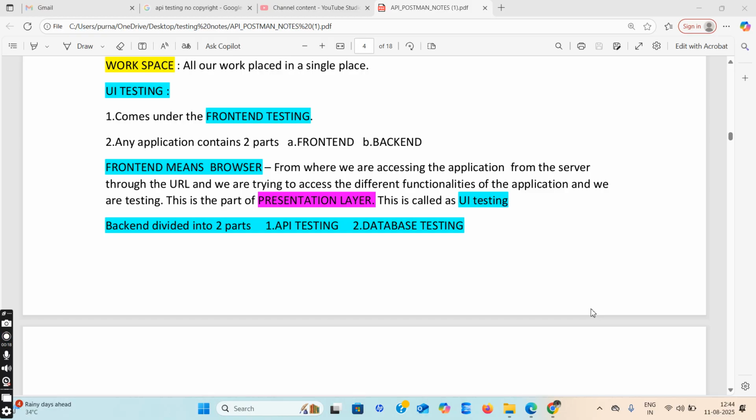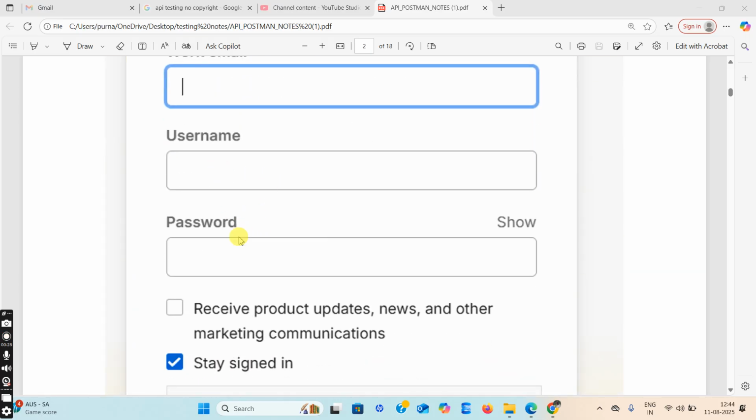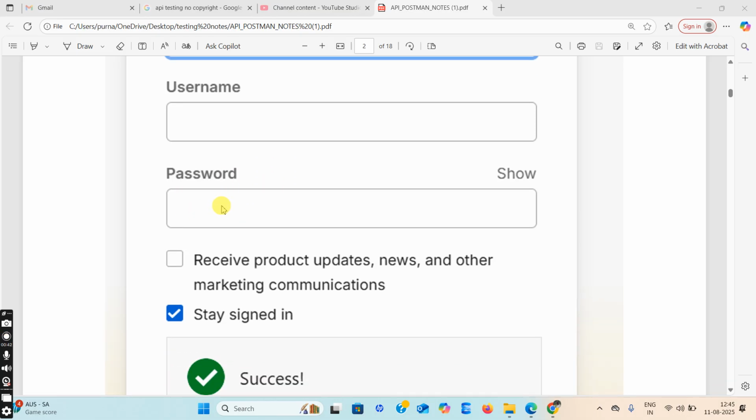It asks for a username and password. You can give your working email ID, and then give a username and password that don't match your Gmail. You can give a different password. Don't give your Gmail password, because it is an API tool and it is not safe. Create a separate password. Even one password would be accepted, but for safety, since that is a working Gmail, give a different password here.